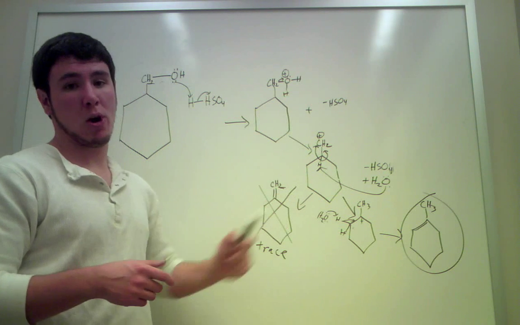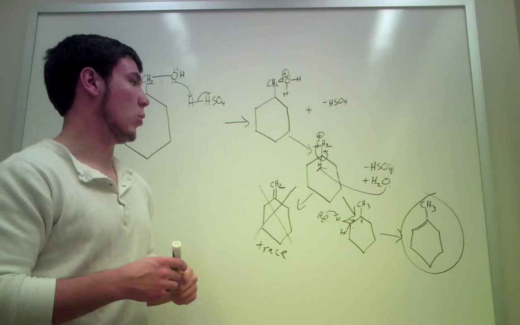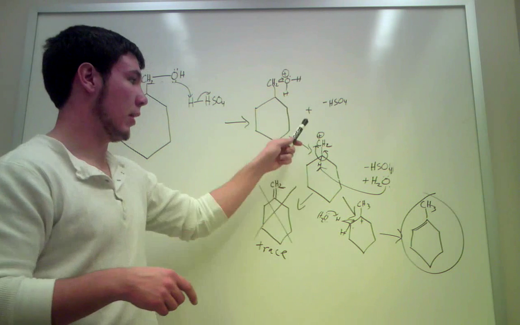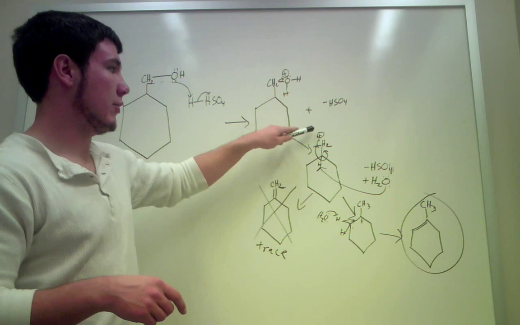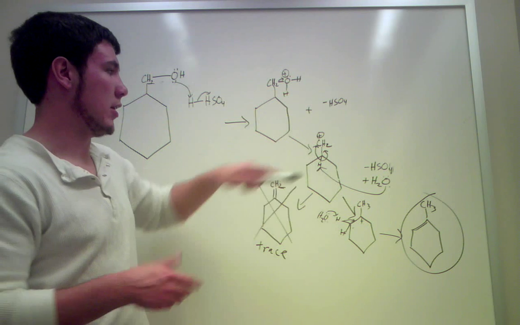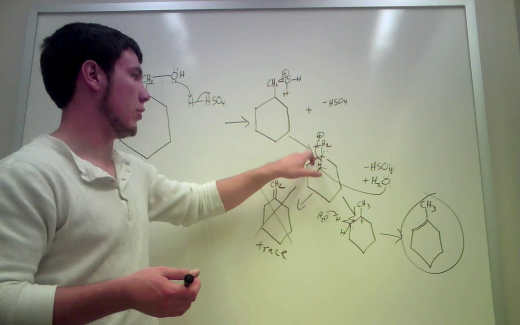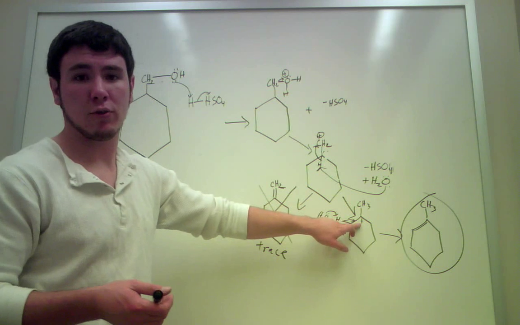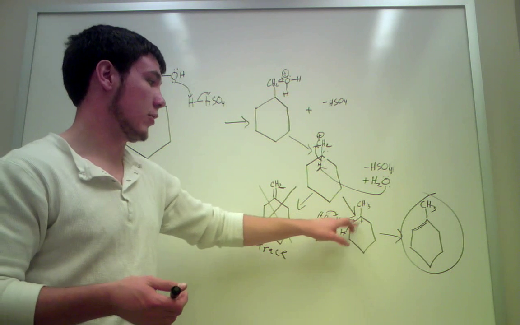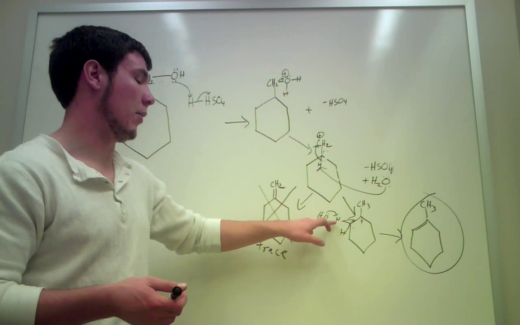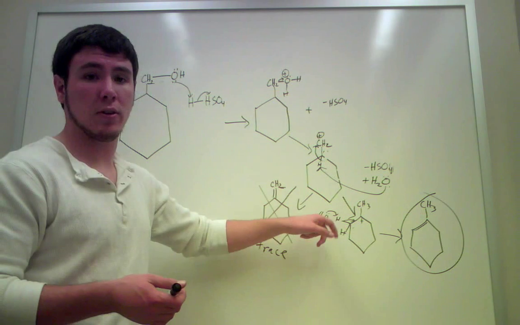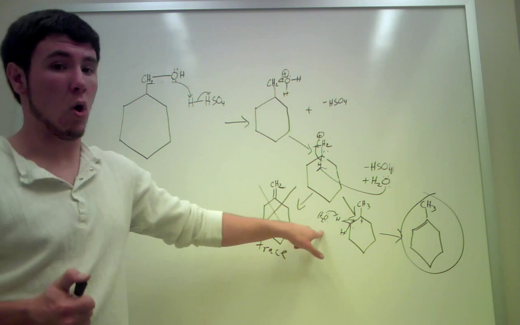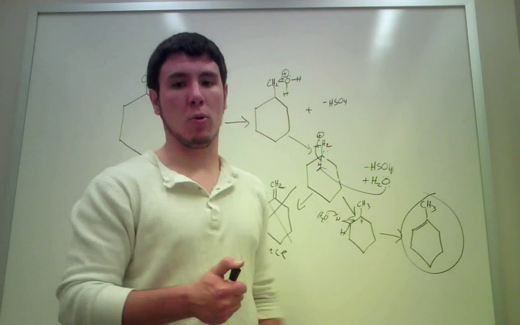It's a primary carbocation. So what it's going to want to do is rearrange to the most stable arrangement. We'll have a hydride shift where the hydrogen is going to jump up to this carbon here, the carbocation, and the carbocation is going to switch down to a tertiary carbon. The tertiary carbon will then have an adjacent carbon's hydrogen removed by the base, which is now water, and then the double bond will be formed, and that will be your product.